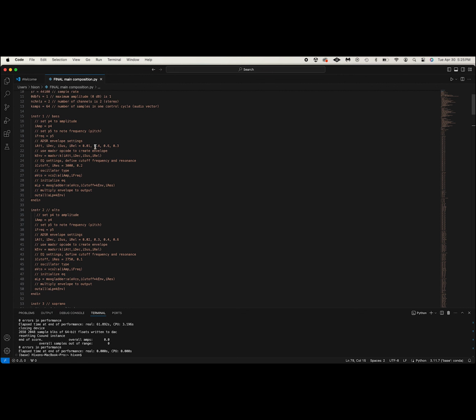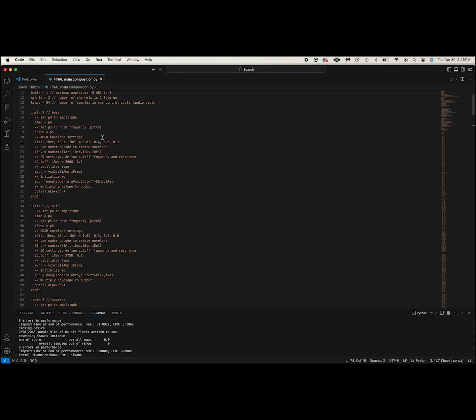The decay is then the amount of time it takes to get from the highest point in the attack to a lower amount, which is the sustain, so that a note kind of is sounded, if you think of a guitar string where it's a lot louder when you actually pluck it, and then it sustains for a bit. Decay is the time from that pluck loudness to the sustain loudness. Sorry if this is getting overly complicated.